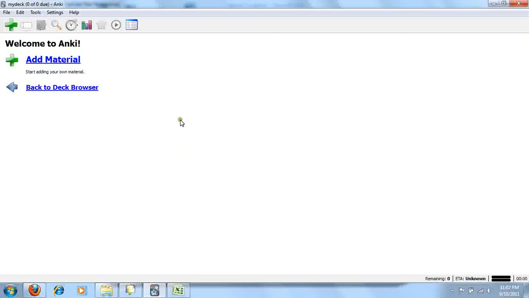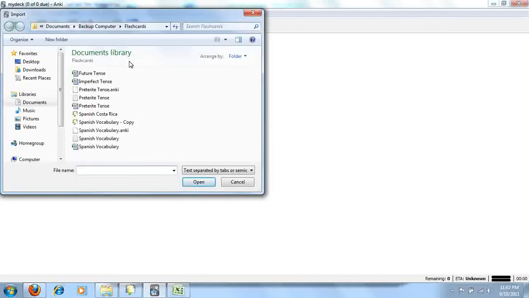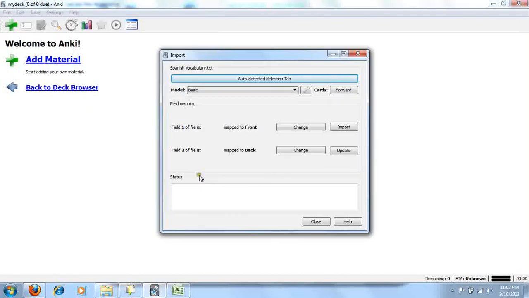Now, the Anki program is basically the same format. You first convert the file, and then you go to File, Import, find the file that you saved, and press Open. See, in Anki it's a little different. It gives you more options. You have a lot of options here, and you can go ahead and check them out. It's not that big of a deal, and it's pretty simple, but like I said, you have a lot more options than you do in the Cue Card program.